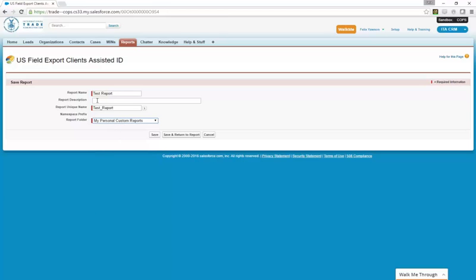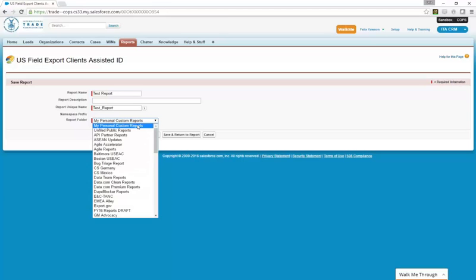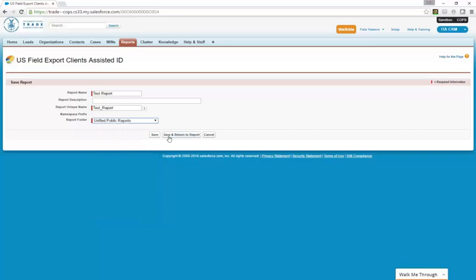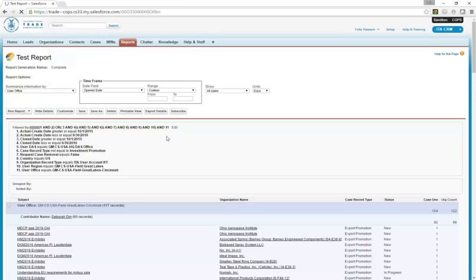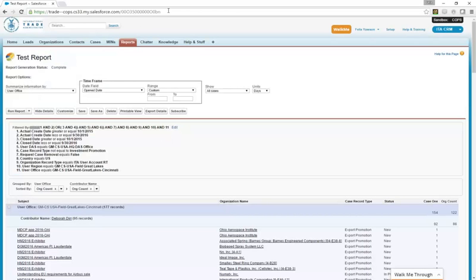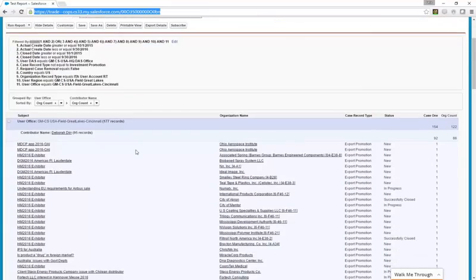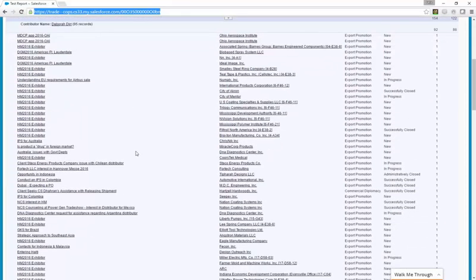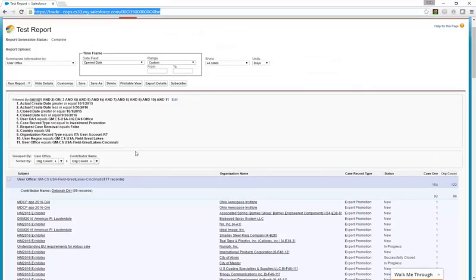If you want to share the report, then you can click on the unfiled public folder and then click on save and run report. Once you do this, you can then copy the URL and share the URL with somebody else. But you have to make sure that you save that report in the unfiled public folder.